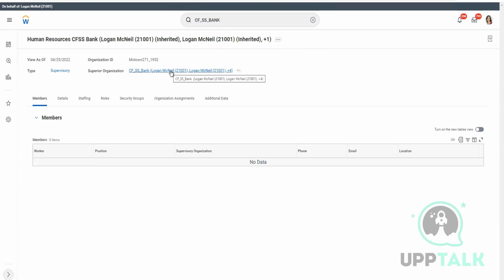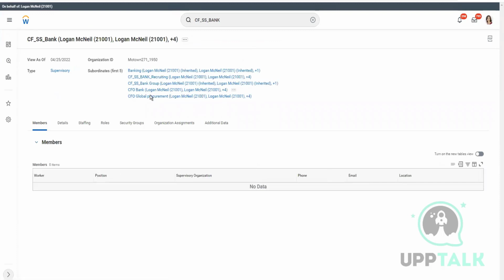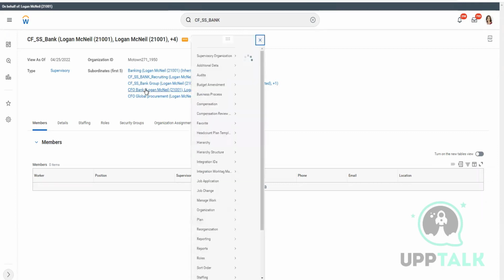So now what we have done is CFSS Bank, Logan McNeil, human resource director, that was a superior. Now, where is our organization that we divided? So if we go back to superior, because it only shows 5 organizations here.